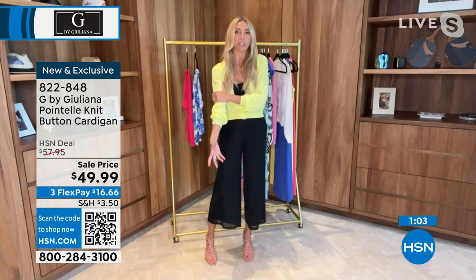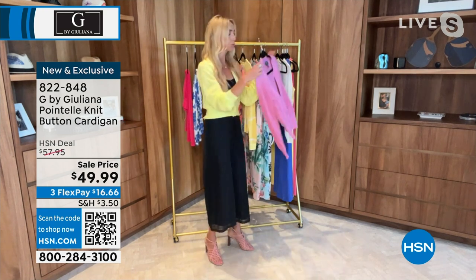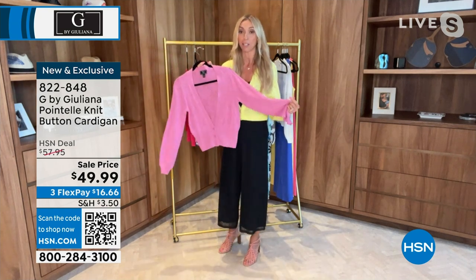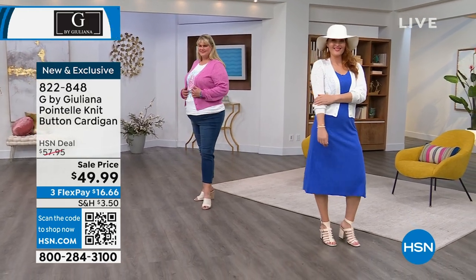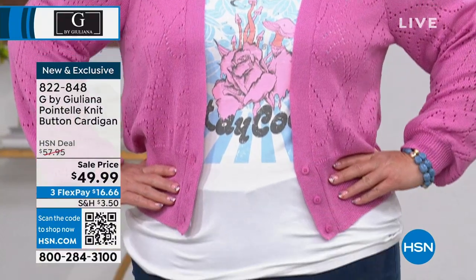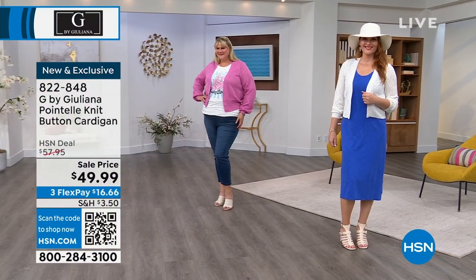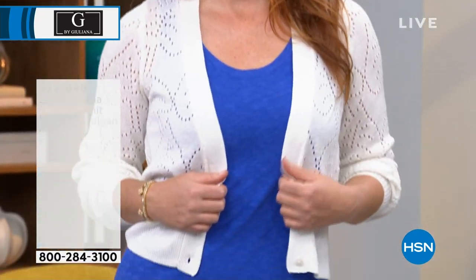I just love these colors. If you love those limoncello bright yellow colors, this is stunning. And then of course we have that really pretty pink — so pretty in pink — and that classic white as well. Oh, and it's so soft, really, really soft. And I like that it has a nice relaxed sleeve, not super tight. We got to get you in one more look before we go to the list, before we go to Debbie D — we have a t-shirt dress on sale for an incredible price.